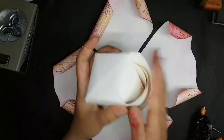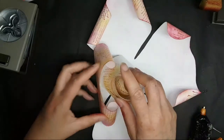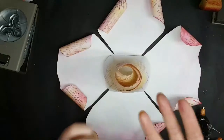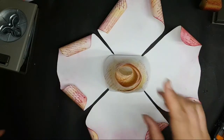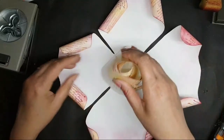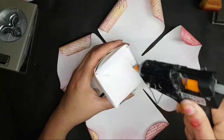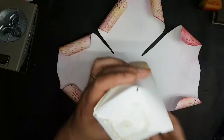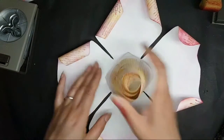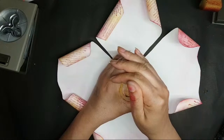Do I do that square on square? I have a feeling that that probably wouldn't be right in nature — it doesn't happen like that. I think it should go on like that, so the square goes on offset. I'm going to do it that way because it just feels right. So there's my square there. I'm going to put some hot glue on there, and I'm aiming my square so that the corners go offset. Thank you Jenny — I can always rely on Jenny to back me up!